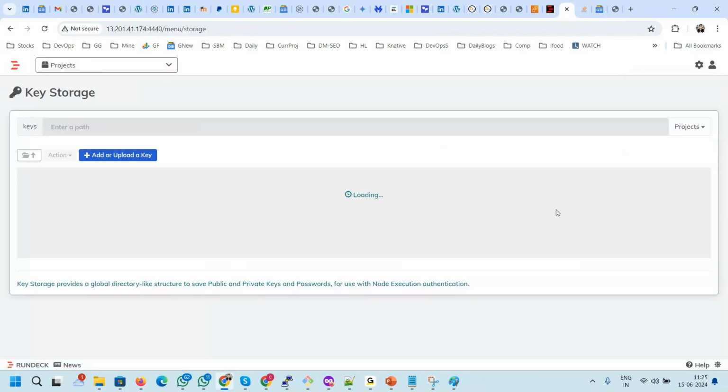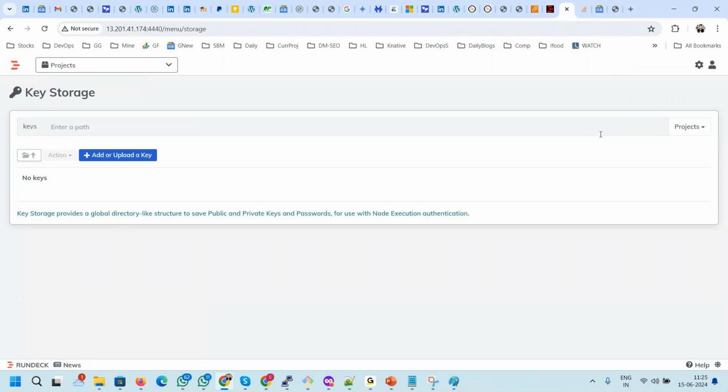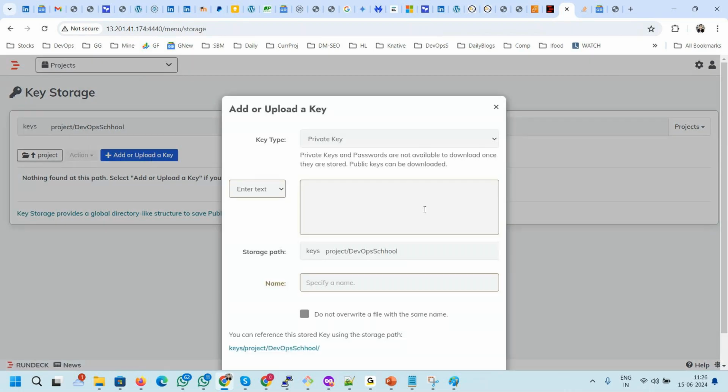All the keys and passwords stored here are fully protected, so you can trust it. I can add it under DevOps school, and here add or upload a key. You can say private key or public key, or password, whatever you want.